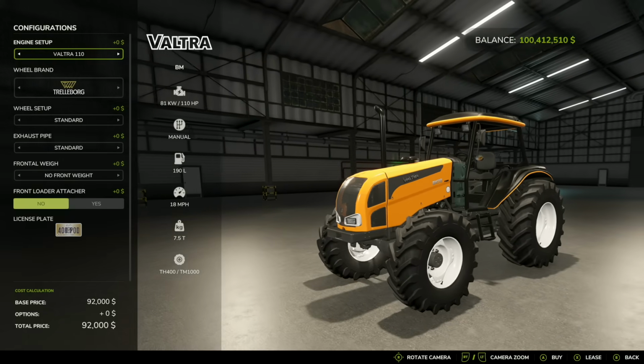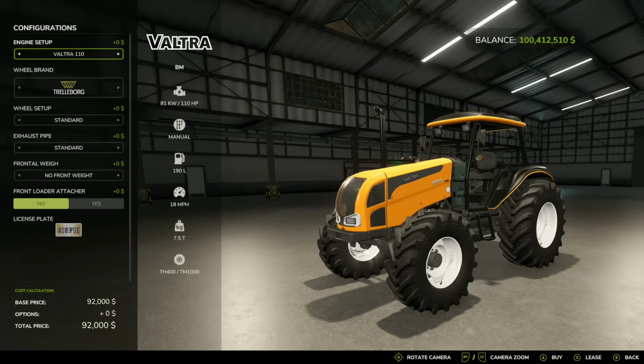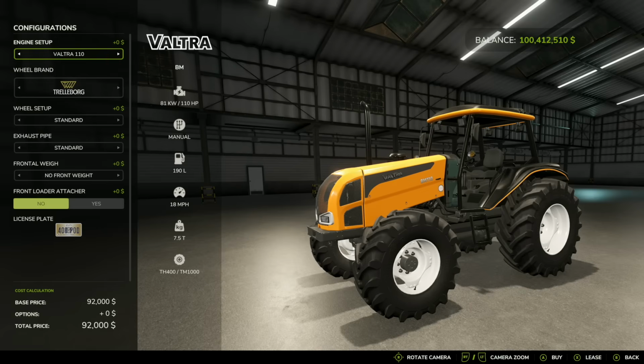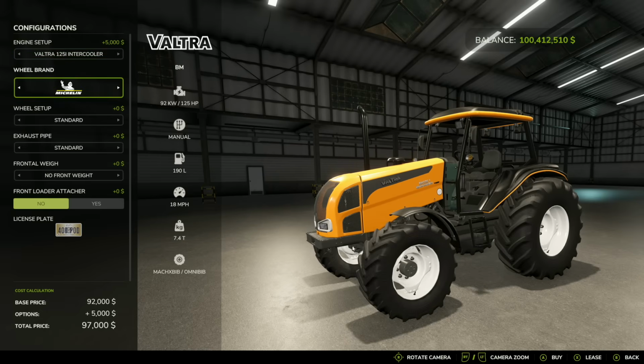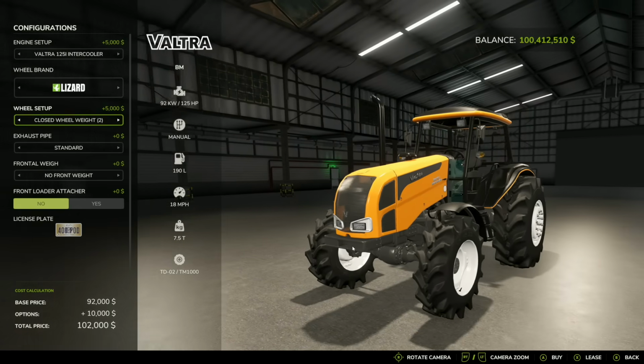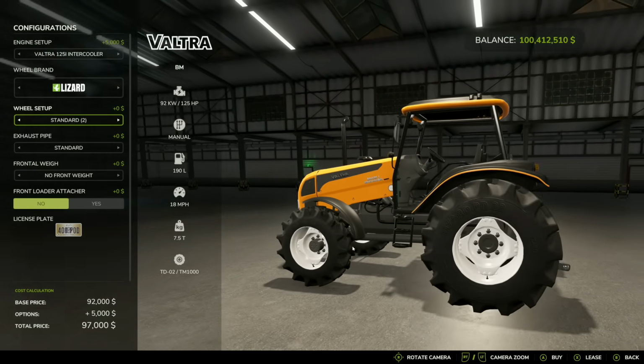Next, we have our Valtra BM. This is from JA Modding and Hulse FS, so you guys that definitely know what they are doing. We have multiple engine options on here. Say multiple, a couple, there's two: 110 or 125 horsepower. We also have a Trelleborg, BKT, Michelin, and Lizard setup. And yes, we have some pretty cool South American setups for the Lizard. So if you were looking forward to those, they do exist, yes.